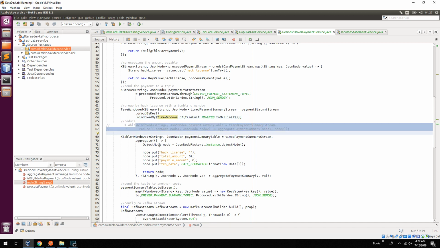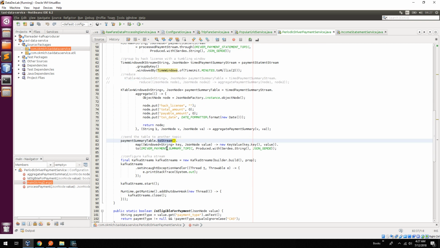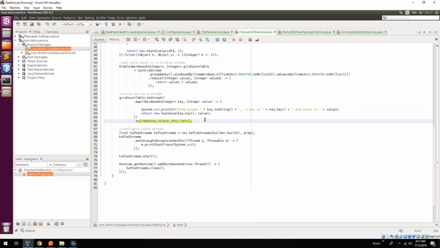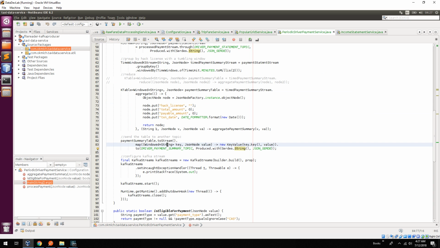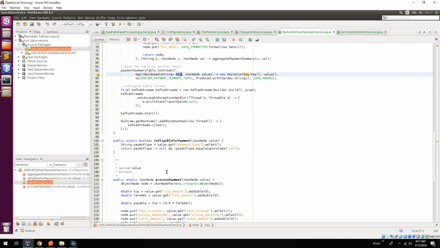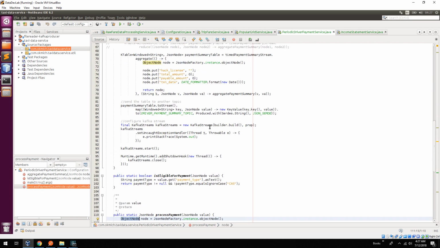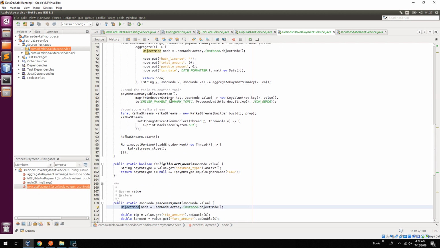Let's see. So we wrote here, and we are writing a stream. So we said produce with a, so we're saying the key is a stream. Let's see how we did it here. We mapped the window, right? We mapped the window and we got a key. Let's see. Yep. So it considers this value. It says this is not a string, that this is an object node, right? So we probably want to walk through to confirm that this is an object node.